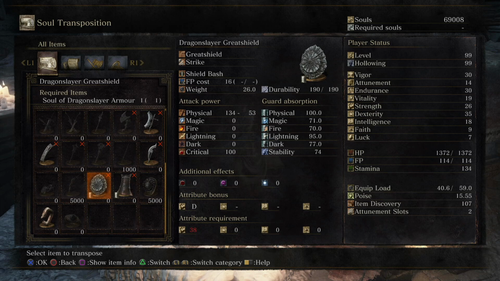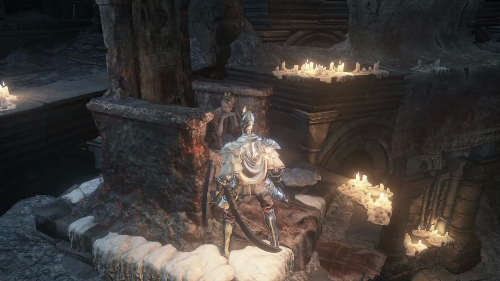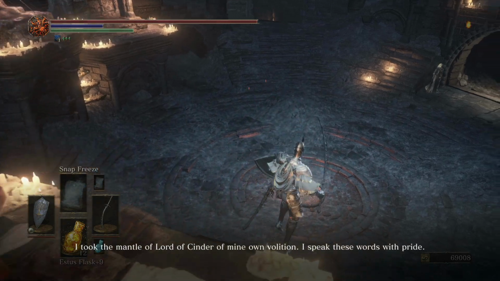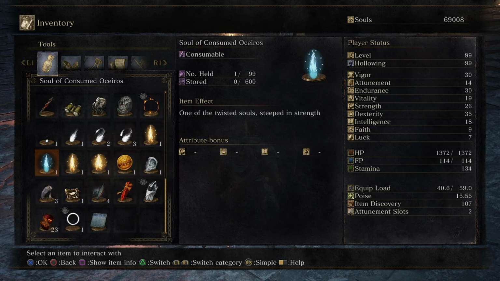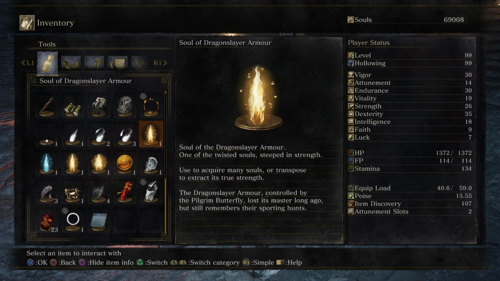95 lightning, and our shield currently has 83, and 83 is pretty good. But 95 is just insane. Great shield. Okay, next up we have his soul. Soul of the Dragon Slayer armor, one of the twisted souls steeped in strength. The Dragon Slayer armor controlled by the pilgrim butterfly, lost its master long ago, but still remembers their sporting hunts.